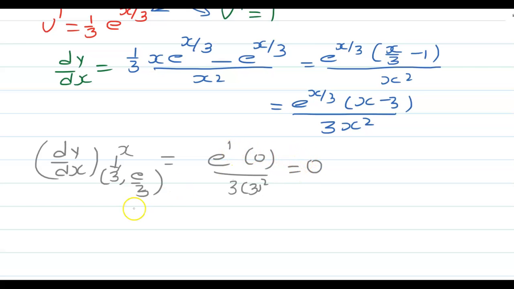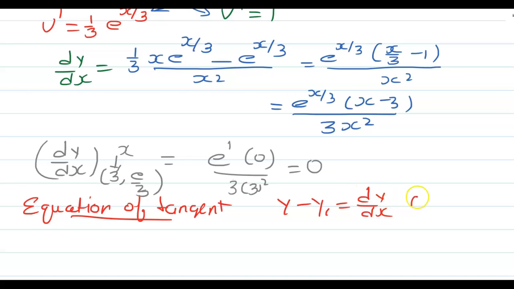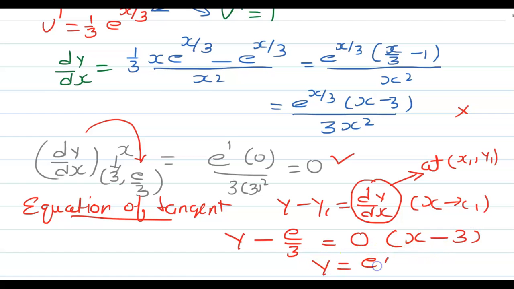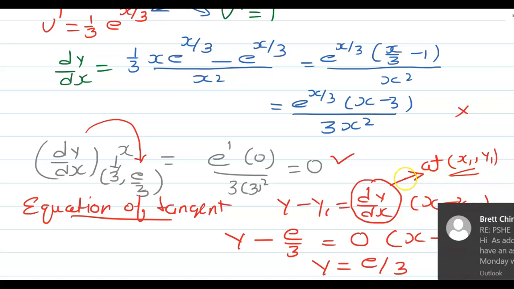Now we need to find equation of tangent. So I'm adding one more part here. Equation of tangent is y minus y1 equals dy by dx times x minus x1. And remember one thing, this dy by dx is always at points x1 and y1. So we are not taking this general value, we are taking dy by dx at the points. So here y minus y1, y1 is e over 3, dy by dx is 0 and x minus x1, x1 is 3. If you multiply, this whole thing will be 0 and we got y equal to e over 3. This is the equation of tangent. So remember, when you are applying equation of tangent, do not take general dy by dx, always take dy by dx at the points x1 and y1.